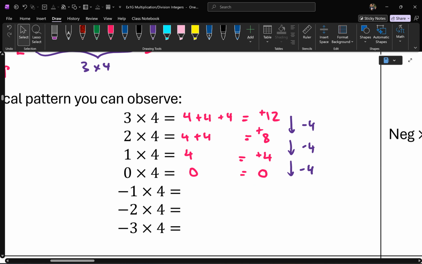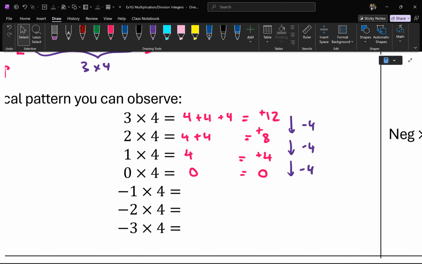So the logic, if we go into -1, that means you didn't work for 1 day. So on the days that you don't work, you get no money. But then let's say on a Monday you're meant to work, you lost a day of working. So if you didn't work for 1 day, how much money do you lose? You lose $4, logically. So -4 once, instead of gaining $4 once, you lose $4 once. So naturally, it makes sense. You lose $4 for not working 1 day.